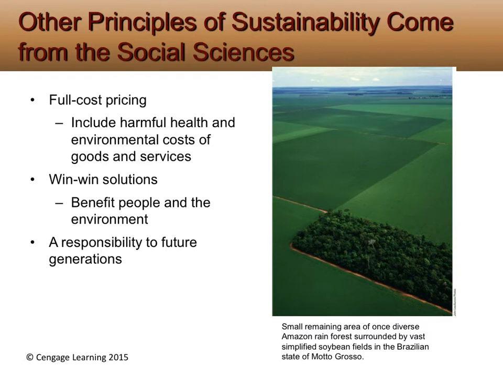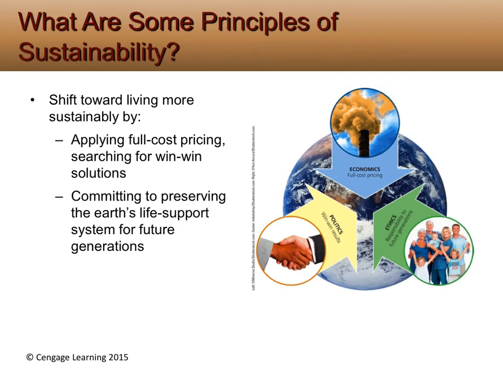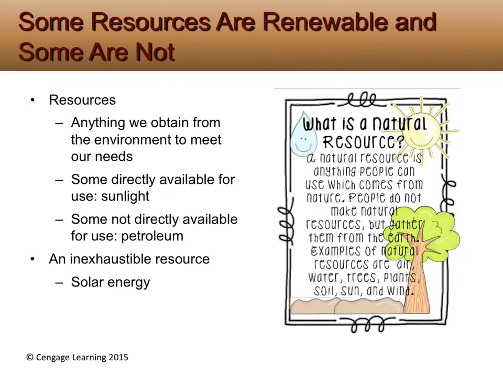We want to sustain our environment, we want our nice products and everything, but think about it more in a natural means. We need this responsibility to future generations. So once again, what are some principles of sustainability? Applying that full cost, committing to preserving Earth's life support systems for future generations, and it really combines three things: economics, ethics, how do we feel about these things, shifting our mindset over to more environmentally friendly ideas, and of course politics comes into play with this also. Or if we're in a recession, we need to balance what effects the Earth has.